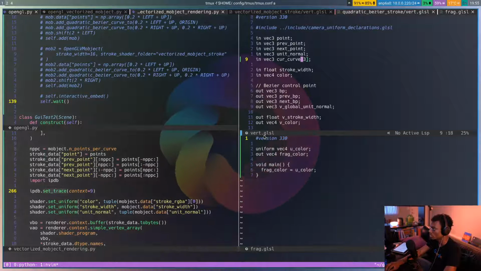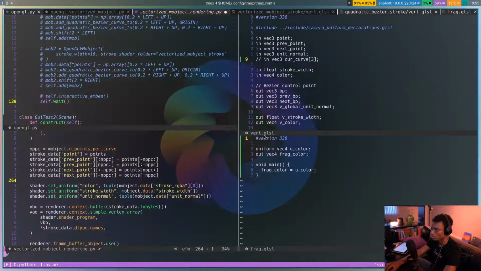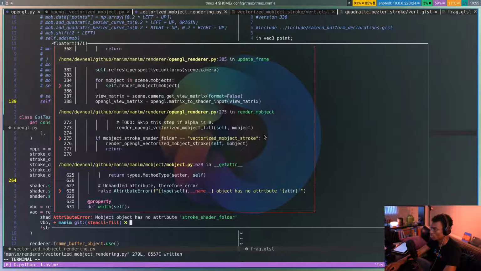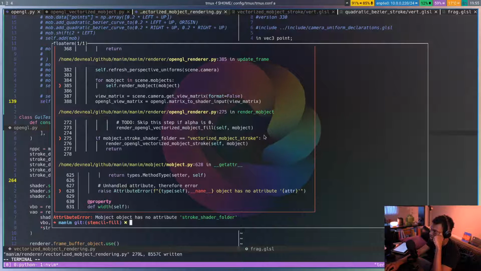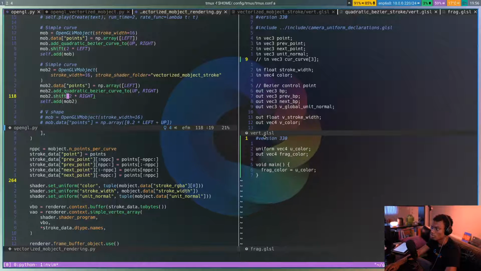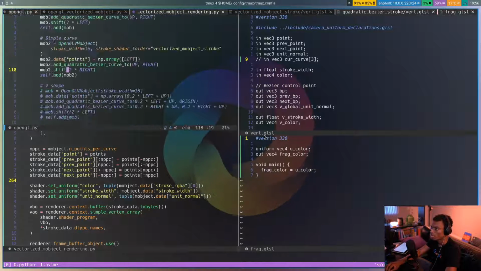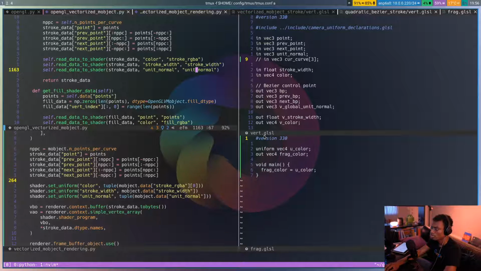Wait, that's a really weird way to fail. Does this run? Oh man, something else is broken now. What did I change? Object stroke folder. That stroke shader folder equals that. That's a weird thing to change.